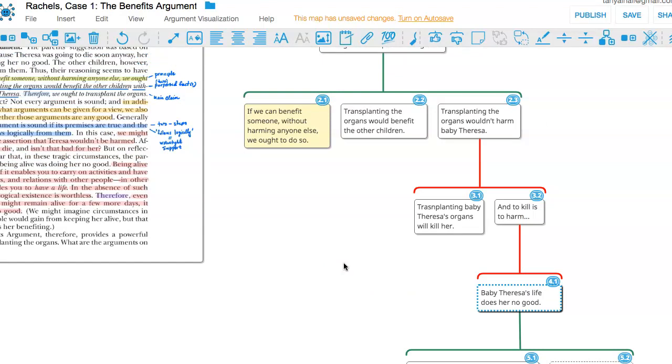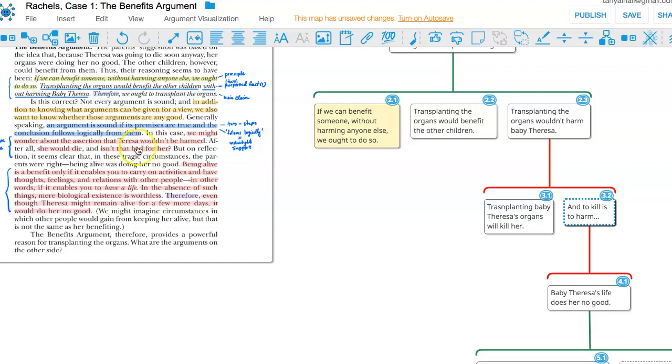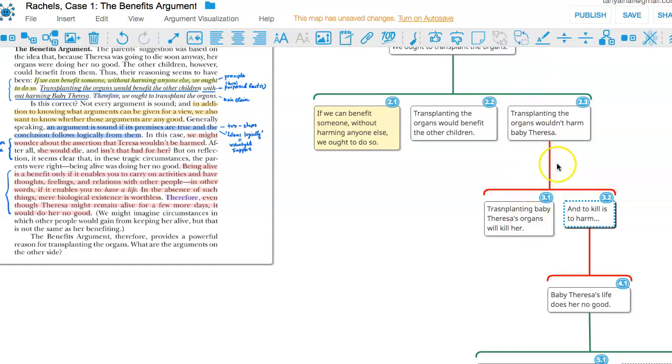Now, how exactly does it fit into the broader argument? It made sense to me to map the original objection as, but of course it kills her. When you take someone's organs, you kill them, and killing is a harm, right? Killing just is. And if I'm going to be objecting here to one of the premises, this, if true, would show that another one is false.